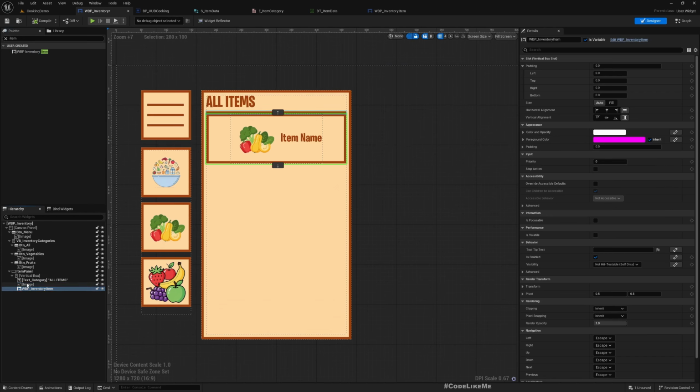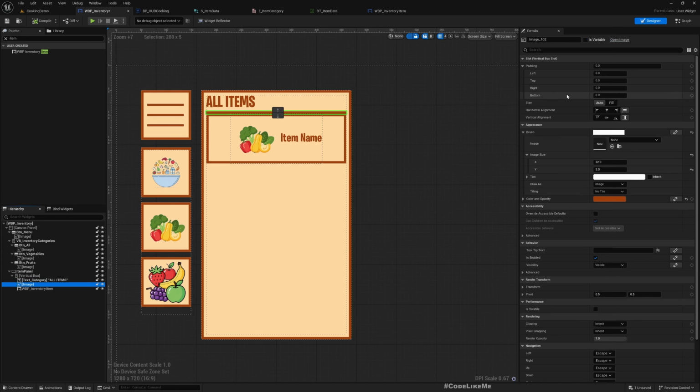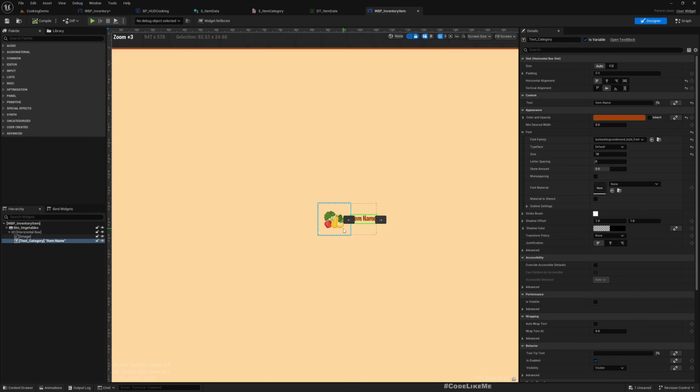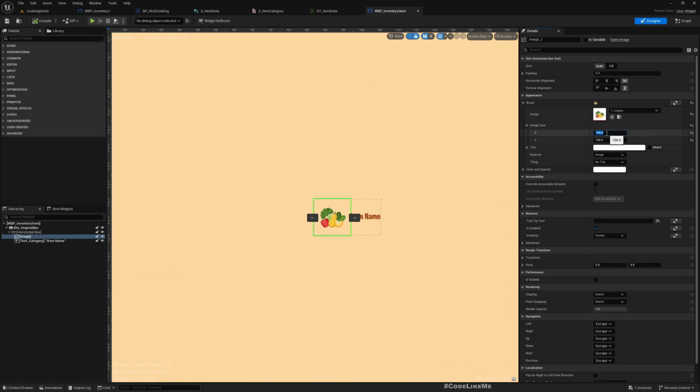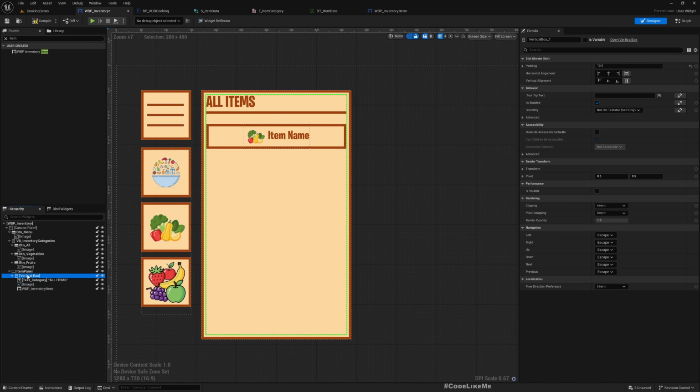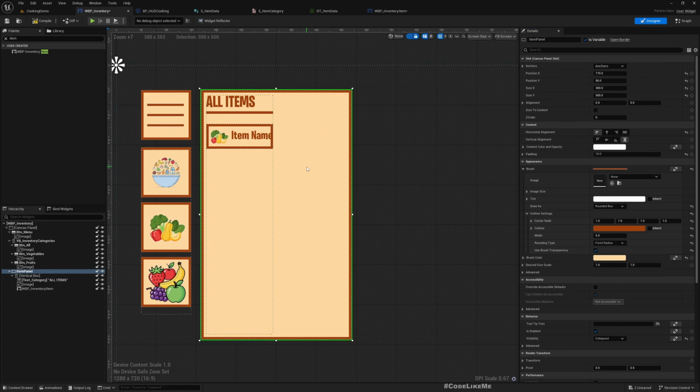So be here, bottom 20. Yeah. So it shouldn't be this large. Here, size. Let's make it 50 by 50. Compile. Yeah, now it looks like this. Vertical box. What if I, yeah, better.